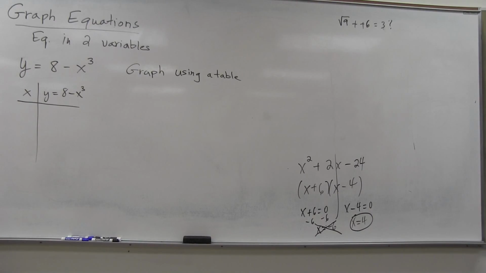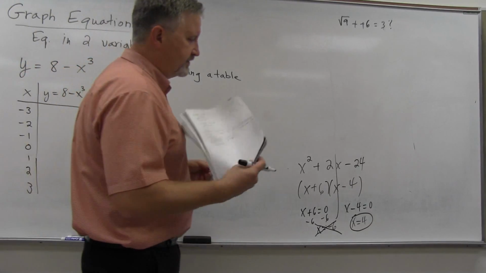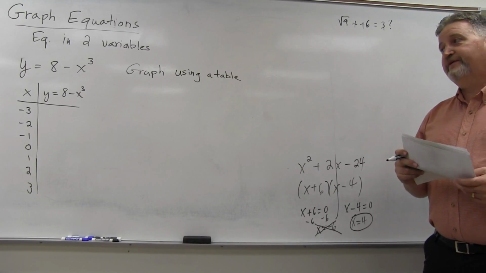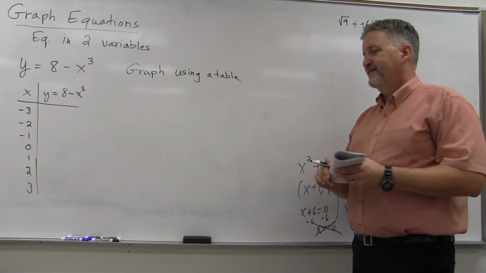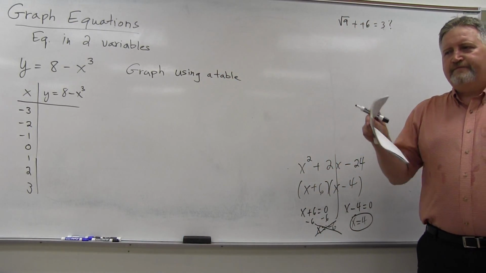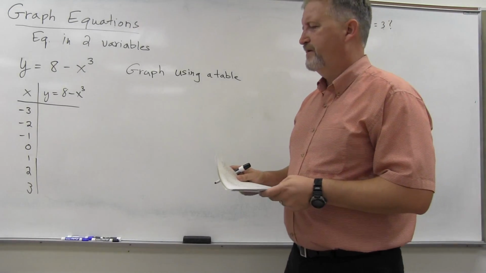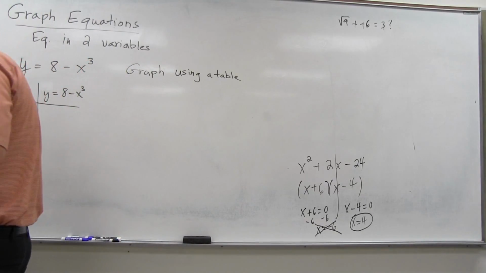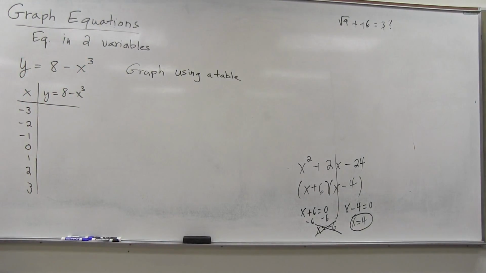Now here's the ones I'd like for you to use, starting off just so we get a pretty good idea. Sometimes these may not be the best ones to use, but let's just pick out x values. In this case, I'm going to pick x to be -3 to +3. Can I ask why you chose those numbers? They're just kind of middle numbers, yeah. Like I said, those won't always be the best ones to use, but for now the ones that we grab will be fine. You may need others, but we'll just start with tables using that.